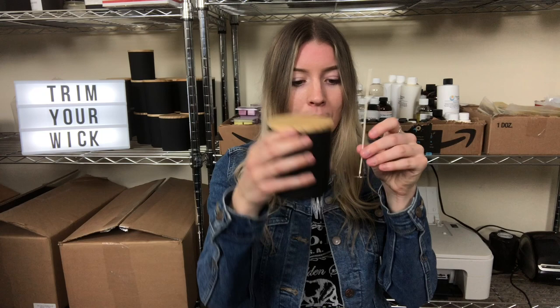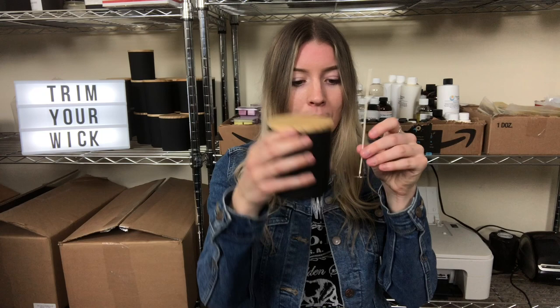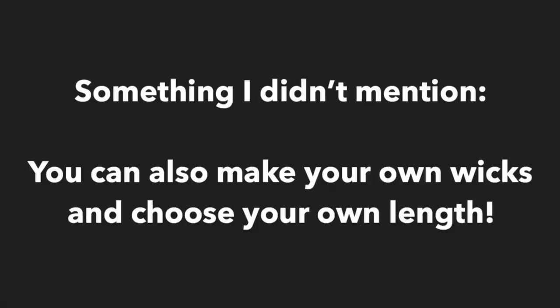Just to give you a reference with these two jars - this one right here is a lot shorter than this one, so you could probably just get a little three inch one for this one. And then this one, of course, will need a little bit longer, the six inch. So just to show you what it would be like if this was down at the bottom of the jar, that's how much it would stick out above the top, and that would give you enough room to hold a cotter pin across and be able to trim it to whatever size you want.